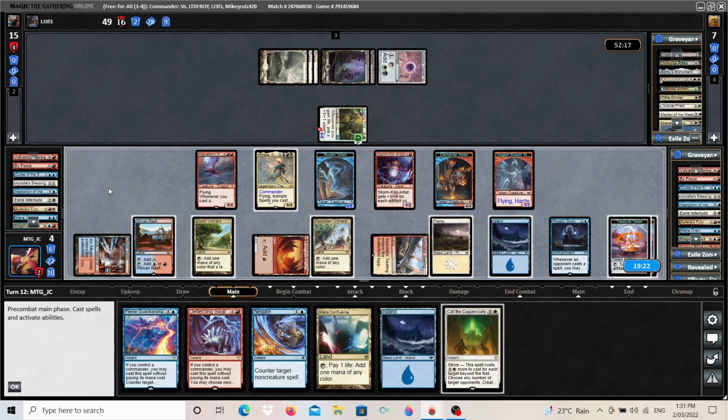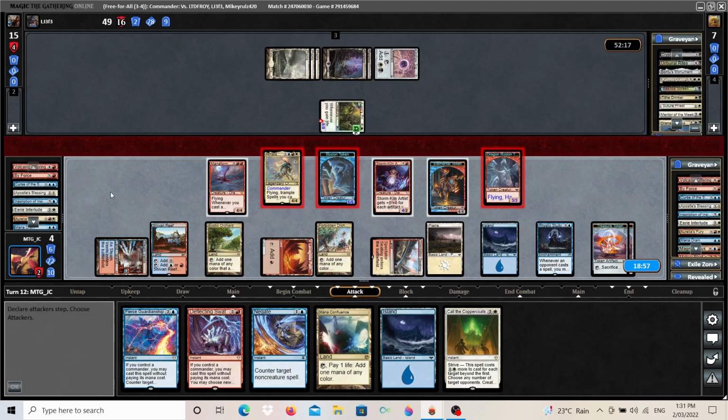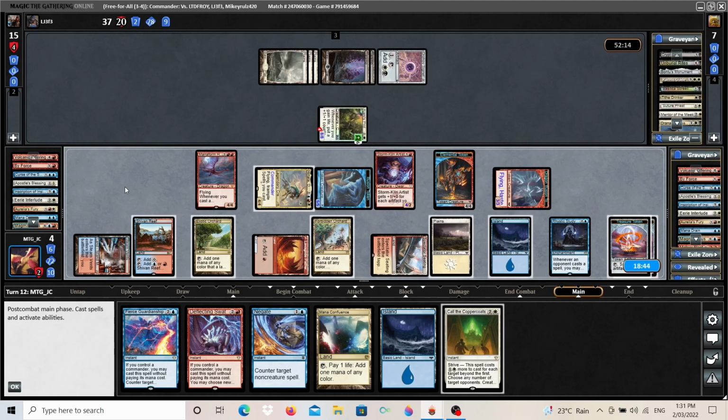Alright, let's move to combat. We'll send our commander, our Dragon Illusion token. We'll actually keep Maniform Hellkite back just as a flyer. And we'll send our Illusion token in, but at this point it's going to be Hinata that's going to close the game out for us. And we pass the turn here.